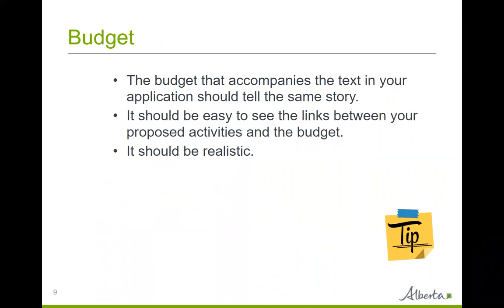Let's look at some helpful budget tips. The RFP or application will typically include a list of eligible or ineligible expenses. Make sure that you haven't included any expenses that are ineligible. The grant application may also include a budget template that applicants should use. Before using your own budget template, check with the funder first — there may be a reason why they want you to use their specific format, for example, so they have a consistent format that grant review committee members are able to easily understand. Have someone double-check your numbers before you submit. Ask yourself: do you have a rationale for how you came up with your numbers? Would you be able to explain it if asked?